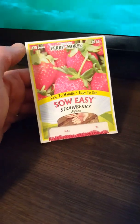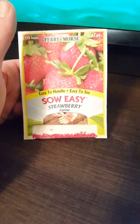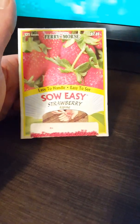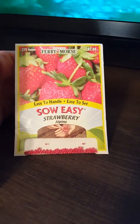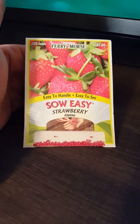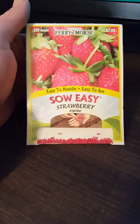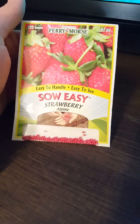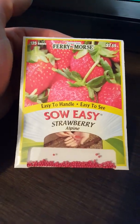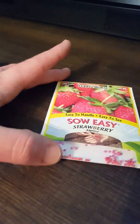And then last but not least on this haul, I don't know if there will be a third haul this season or not on my seeds. I think I've got plenty to keep me busy and to try to grow. But anyway, I'm going to be starting strawberries for the first time. I love strawberries, especially the little strawberry plant that I bought last year. Hopefully it comes back for me and produces more. It's a small variety of strawberries, and it was like candy. It wasn't sour or tart, it was really sweet. So I'm hoping this variety will be the same.